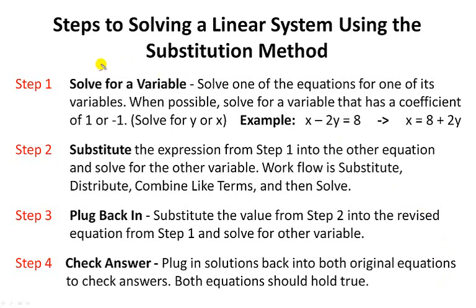Okay, our first step is to solve for a variable. Solve one of the equations for one of its variables. When possible, solve for a variable that has a coefficient of 1 or negative 1. So pretty much we're going to solve for y or x or whatever variables we have.